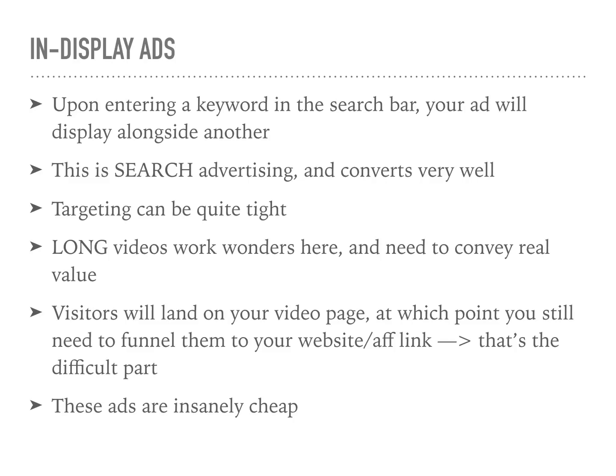you can find 1 penny cost per click on some traffic sources, but they just don't convert. This traffic is red hot. Okay, people click because they really, really want to join your list or get whatever you're giving to them. So it's very high quality traffic, and if you can't manage to get a profit off that traffic, then something's wrong with your funnel. And yeah, so these ads are extremely cheap.